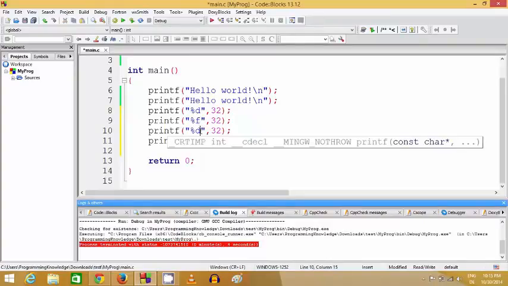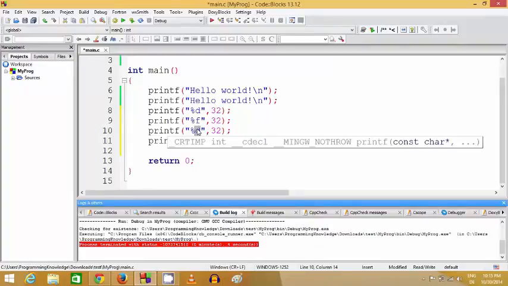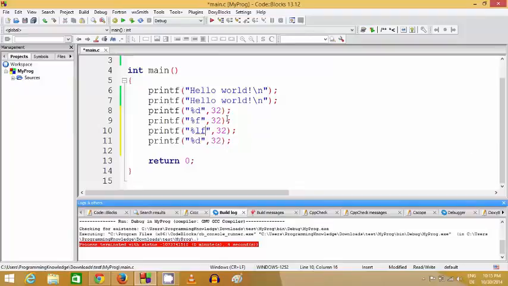Now in order to print a big decimal value or large float value, you use double, and double is LF, large float value. In order to print a large integer value, you use LD.